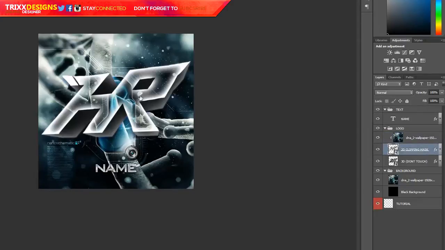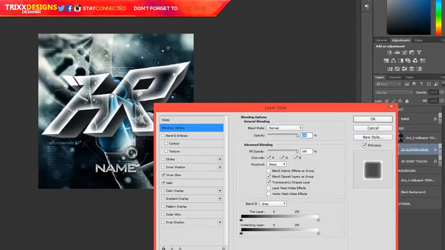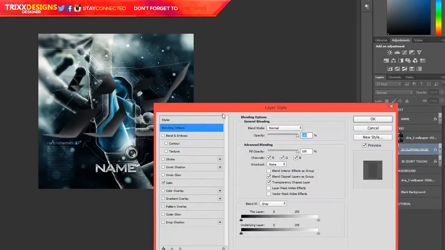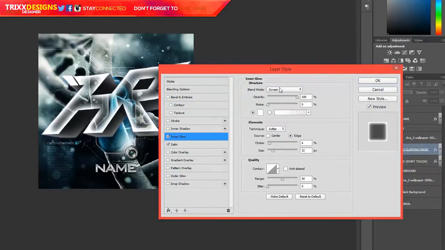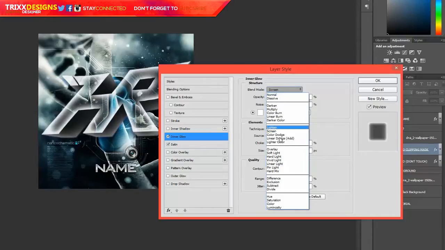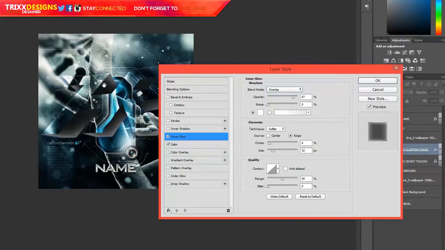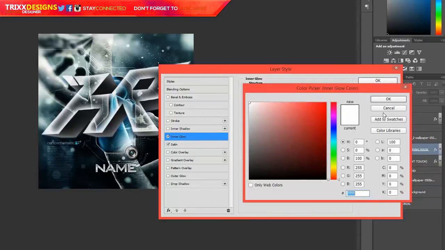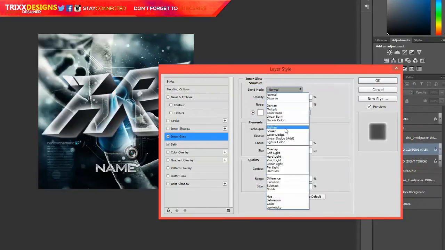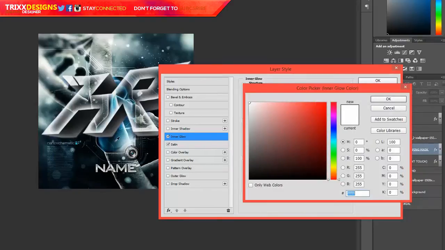If you're wondering why there's a white stuff there, it's called an inner glow. So that's probably why it looks different for you. I have inner glow selected, and a cool thing you can do with inner glow is turn the opacity up and the size up, and then change the blend mode to overlay, and that will make it lighter around the outside of the logo, but you can't really tell with this logo or the stock in the background. So I'm just going to leave it as normal, or wait, I think it was on screen. Let me find it. I think it was on screen there, and then maybe choose a color that looks cool and put it there.